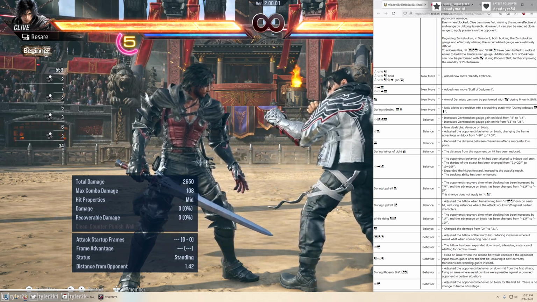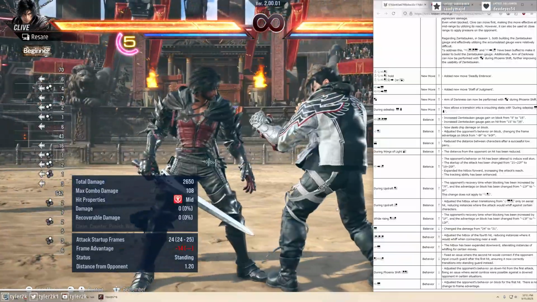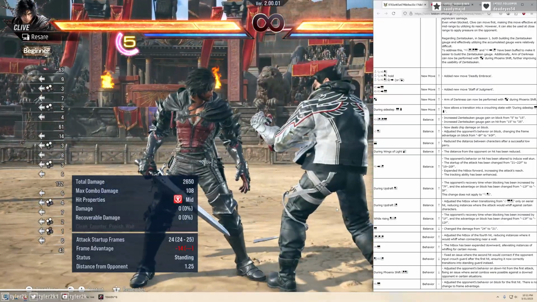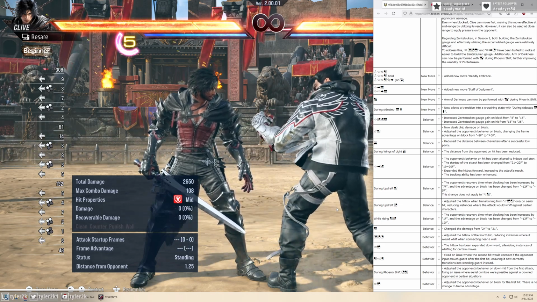Okay, quality of life buff for back 1+2. This now hits lower. Certain low stances could evade this, which is crazy because it's active for so many frames. But that no longer is going to occur, which is nice.